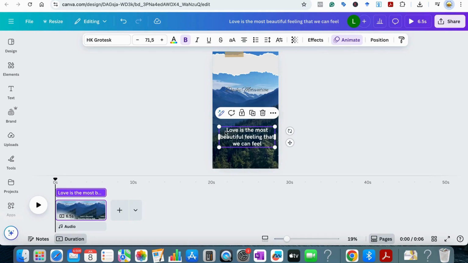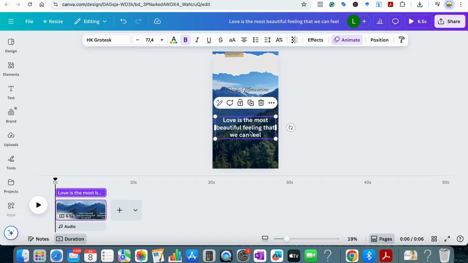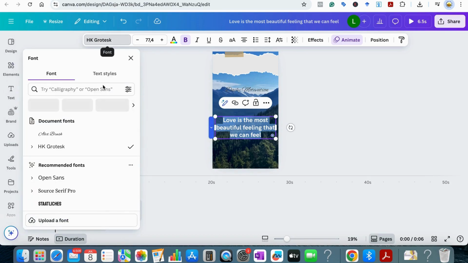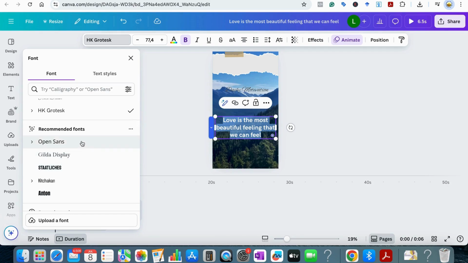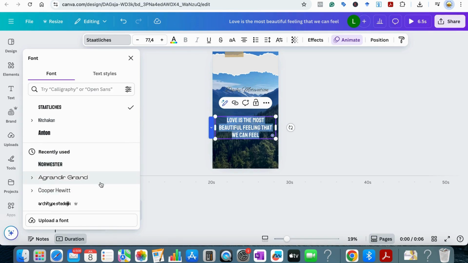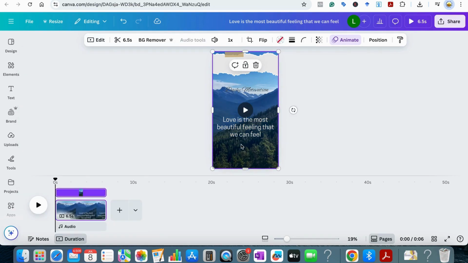See, another thing I want to show you here. You can change the text. If you don't like this text, you go here on the top and click, and you can change. Can you see that change inside? You can choose another one that you like. Let's leave this one for now because I just want to show you how to do it.